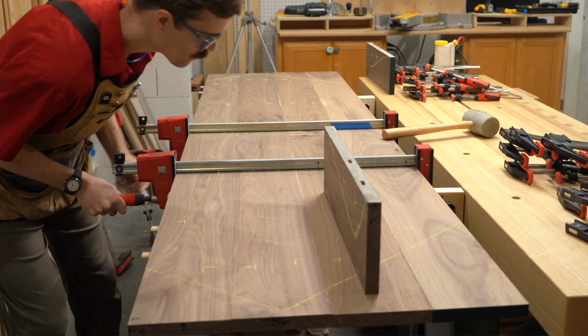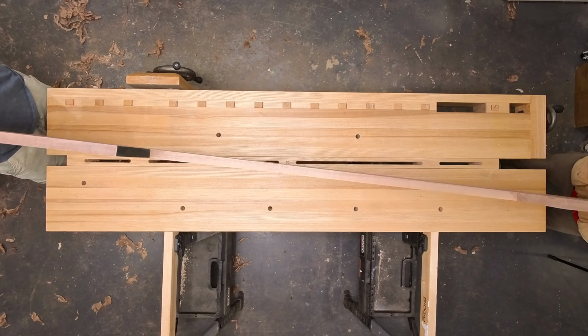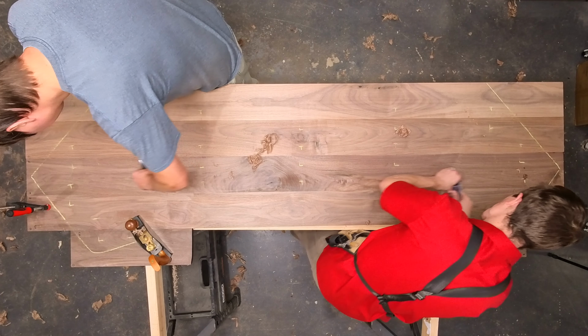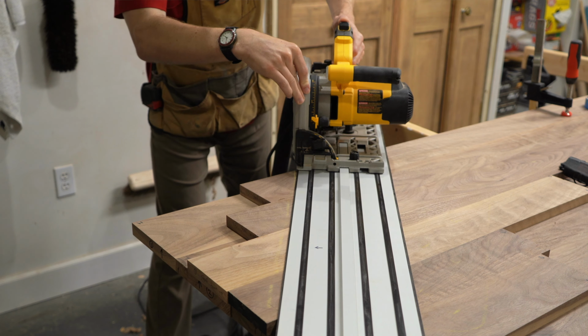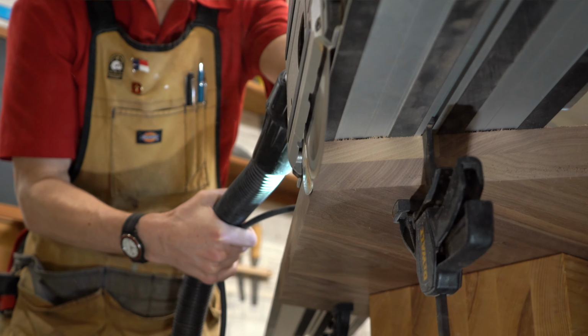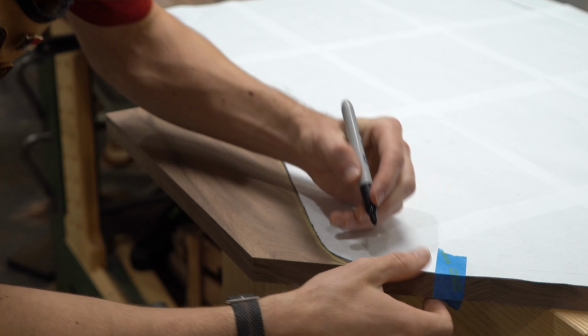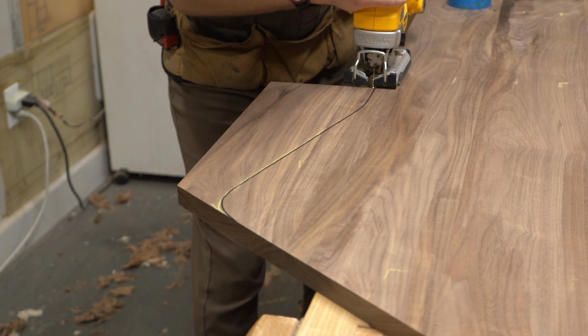I wanted to thank my client for coming to my shop to help me out and also giving me the motivation to finally finish signing up for general liability insurance. I initially thought all these angles and curves were going to be a headache, but I decided to trust my hand and eye, so I just put my track saw where it looked good, freehanded the curves, and cleaned things up with hand tools.